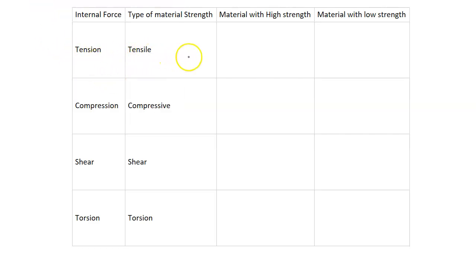Something that has a high tensile strength would be like a rope or a chain, right? It is something that you can pull both ends and it's not going to deform. Something with a low ability to stretch might be something like an elastic band. As we apply just a little bit of force, it's going to start to deform, it's going to stretch. Now it bounces back in a lot of cases.